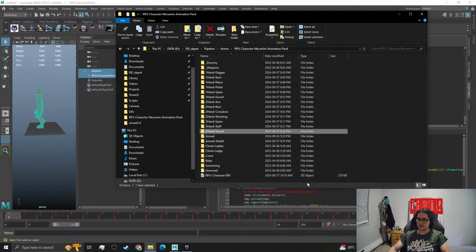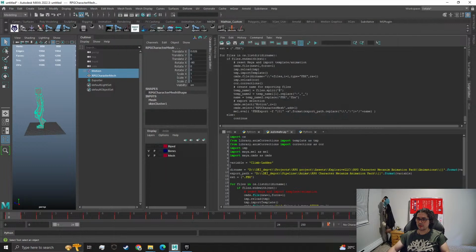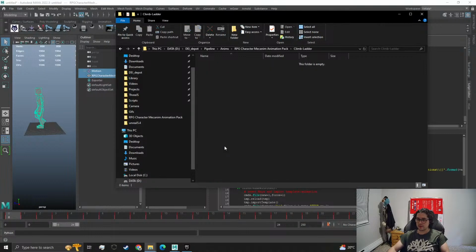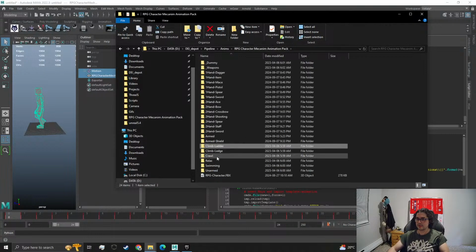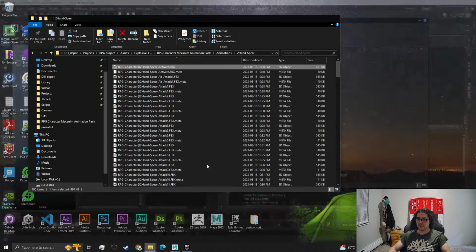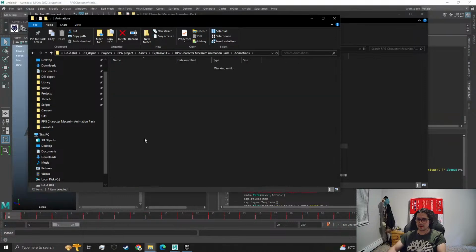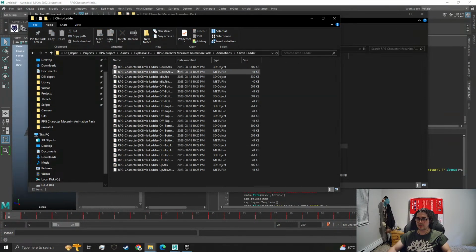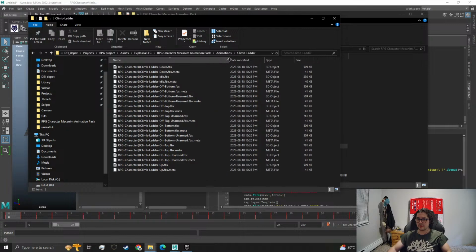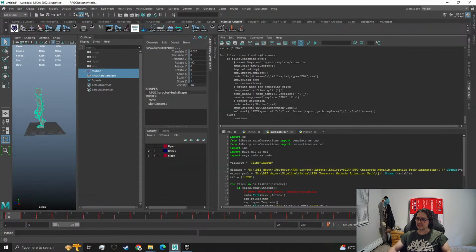Climb dash ladder. Well, that doesn't exist. Oh, they decided to go lowercase.